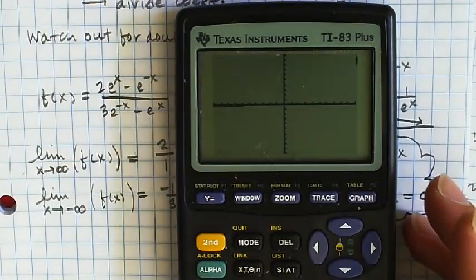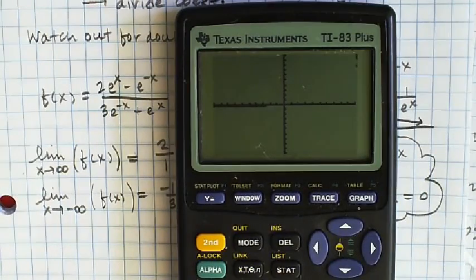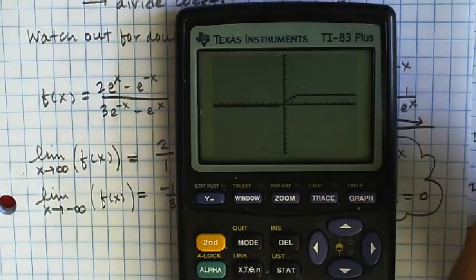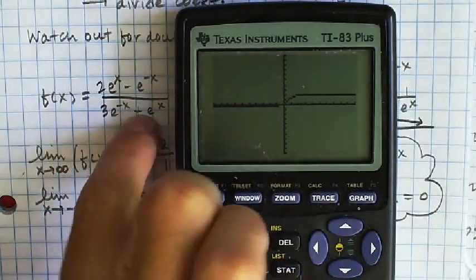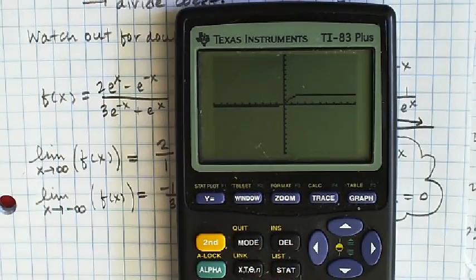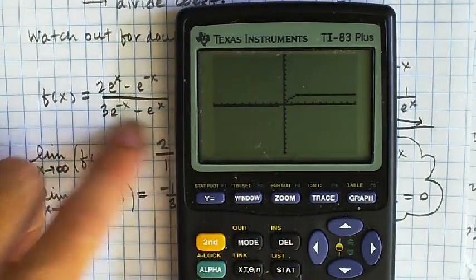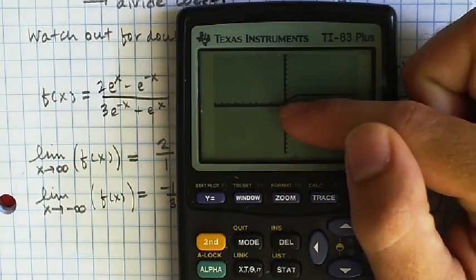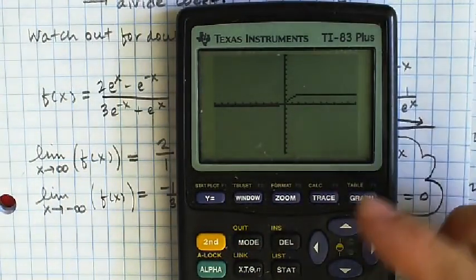Okay, we can see that it's going towards negative 1/3. That seems reasonable. It looks kind of like negative 1/3. We've got some weird activity, and then we are approaching 2 at the back end. I have a feeling there's more stuff going on here, although there's not going to be a vertical asymptote because I don't think this can ever equal 0. Yeah, because both of these things are always positive numbers. But I have a feeling there's a little bit more curvature to this if we were to zoom in.